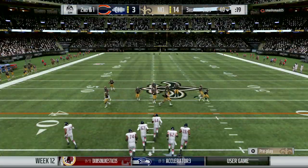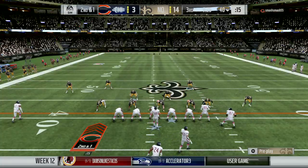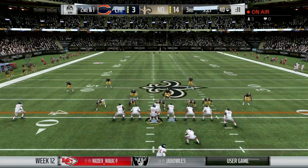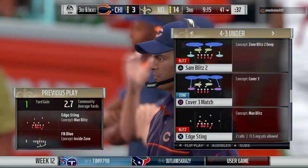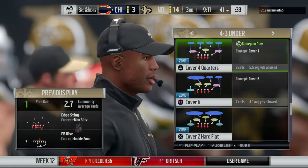That last catch short of the marker by just a yard leaves him with a very manageable second and 1. Now a first carry for their fullback. And not much room to operate as he'll get this up only to about the 41. Only a yard on the pickup there, and it'll bring up a third down.